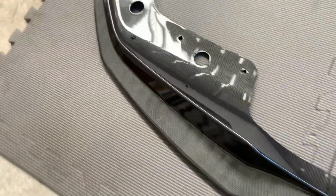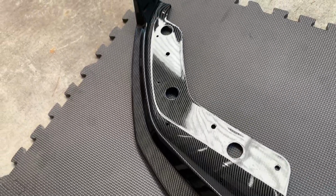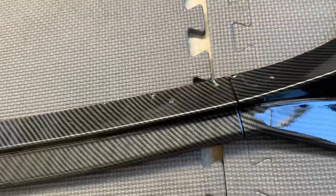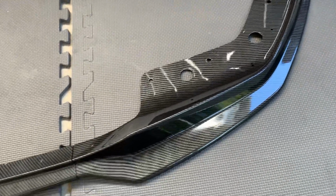As you can see, it's a fake carbon fiber weave. It's from eBay. It was like 80 bucks, so not very expensive, but that's what you want for this because these things break so easily, being at the front and easily scraping. So you want something kind of flimsy like this. I wouldn't spend over $100, because if you break one of these when you buy an expensive, real carbon fiber one, you're going to be pretty upset.